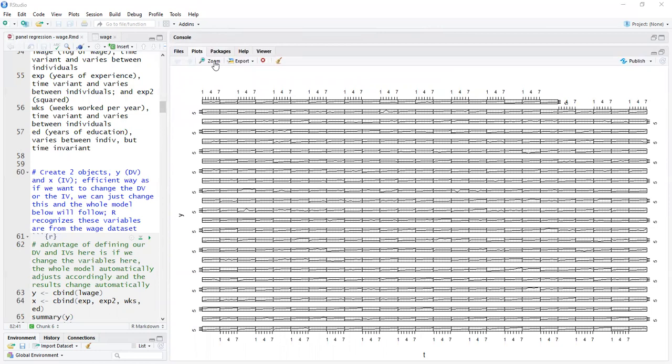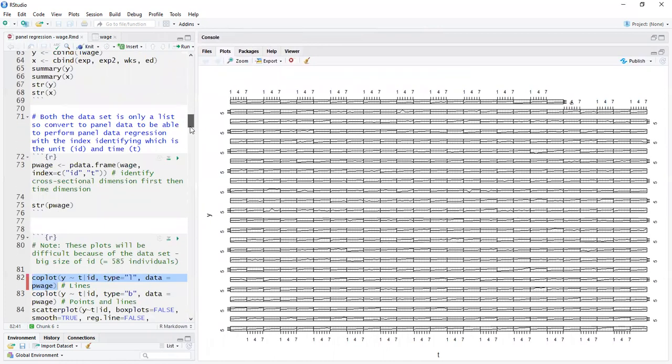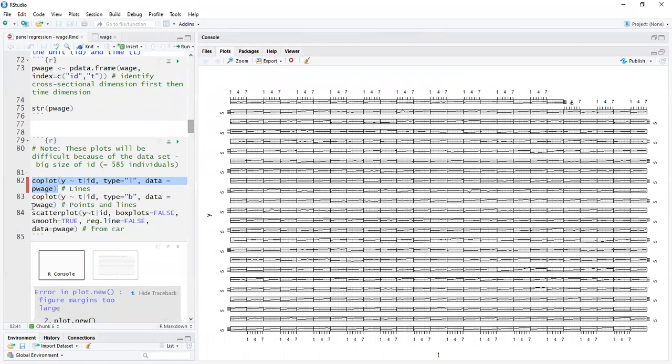So it's quite difficult to see this. Okay, so let's go to the other plot. This time we're plotting the time, and since there are only 7 years, this is workable. So coplot, Control C.